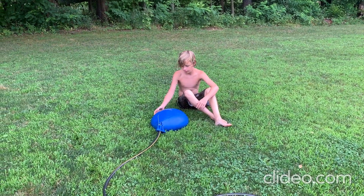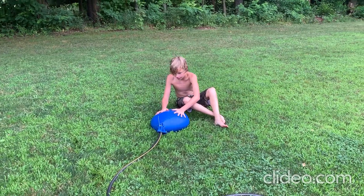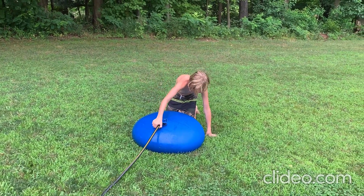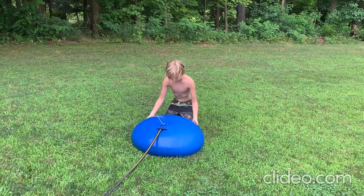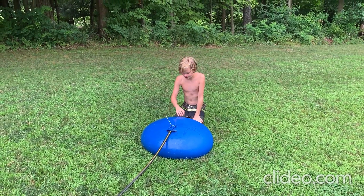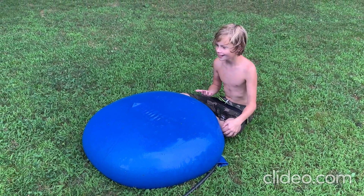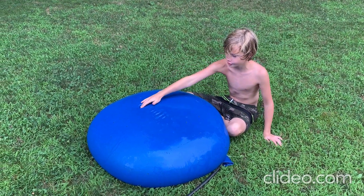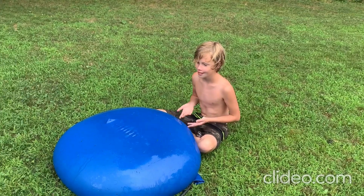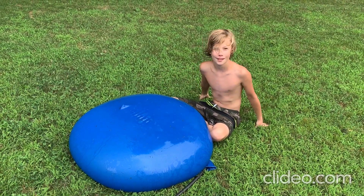Okay, so we just started filling up the five foot balloon. It's a decent size, honestly. But you can feel how thick the plastic is. You can tell when it's about to pop because the plastic gets thin. I bet it's going to get really big. So we're about halfway done filling it up. It's pretty big — this is me next to it. It's pretty huge. The dog's barking because he's confused as to why there's a big water balloon in his yard. You might be wondering, Fox, why are you sitting holding up the balloon? Well, the blob started rolling down the hill so I had to sit here to make sure it doesn't roll. I sat up and it was going full speed — the hose almost punctured it. That is why I'm sitting here right now.